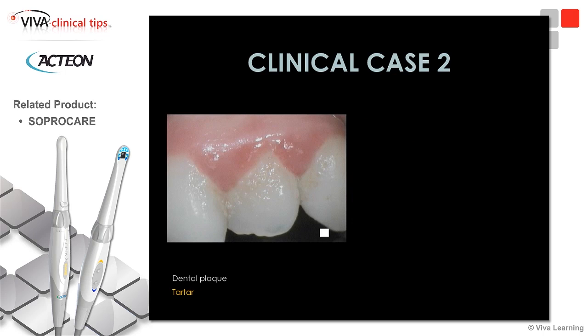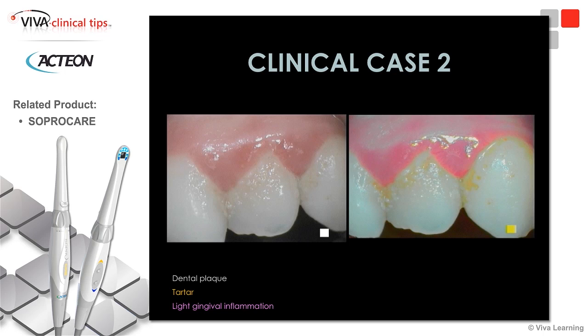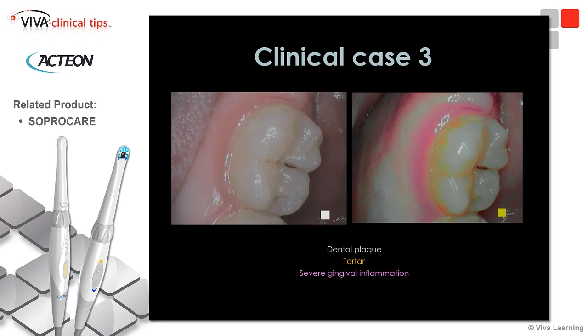Hygienists and dentists on the webinar tonight, you can see the plaque there. You can probably see the tartar. You can see the inflammation in this picture. But the patient may not be able to see it at the same level until you flip on Perio mode, and now they can see it. So it's an incredible tool that helps us better discuss with our patients what we see. They can finally see what we see.